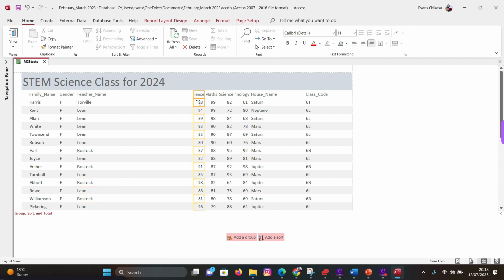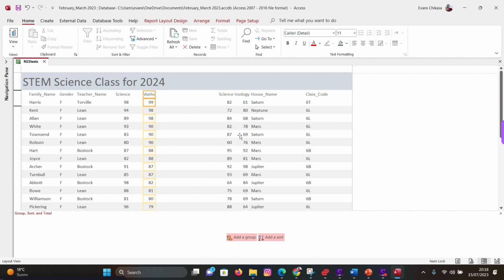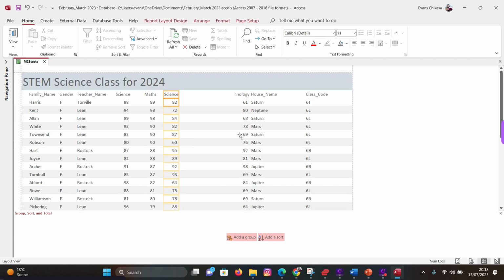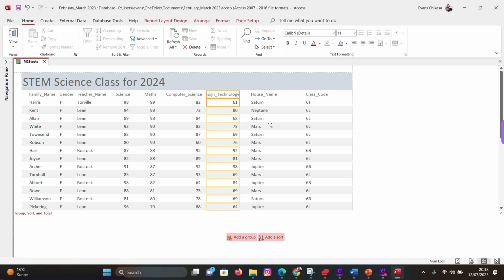So in this case we have science, and I'll drag it to this side, and then I'll hold shift and press right arrow to resize it so it's a little bit larger. And then mathematics and the values, I'll push them to the left, and then I'll hold the shift key and push to the right. And then science, this should be computer science, and I'll shift it to the left. And as usual, I'll hold shift and the right key, and I'll enlarge it like that. And then design and technology, again I'll push it to the left, and I'll hold shift and push it to the right, and design and technology is fully visible.